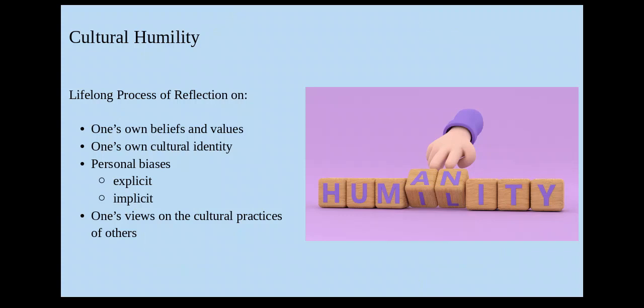The more dangerous phenomenon is implicit bias. These are the biases that we are not aware of, and we don't necessarily verbalize them to other people, but they do impact the care that we give. So, for example, if my implicit bias is that I feel that older people don't feel pain the way I do, they just complain more, I won't treat that pain the same way.